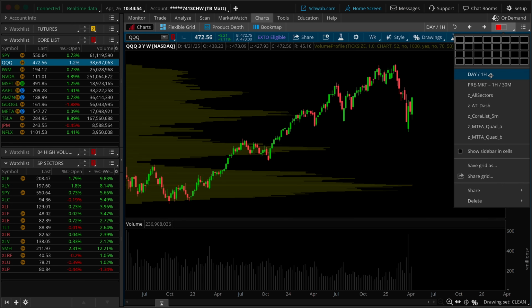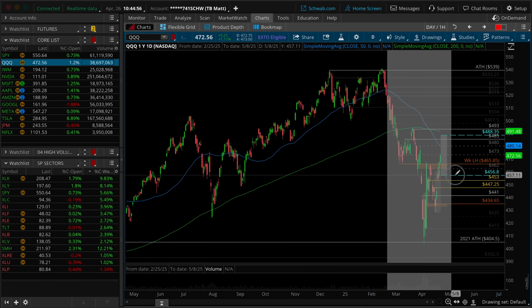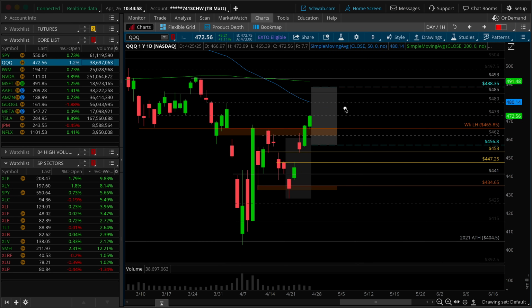Let's drop it back down to the daily time frame chart. Let's firstly evaluate this week's expected move. It is, again, the gray box right here. If we're looking at the upper bound, the number's at 488.35. That, of course, is a higher high in the trend count. If we are contained by the lower bound, it is at 456.80, which as well is a higher low. So bullish on the weekly expected move.